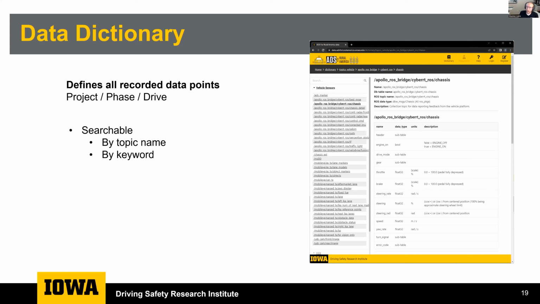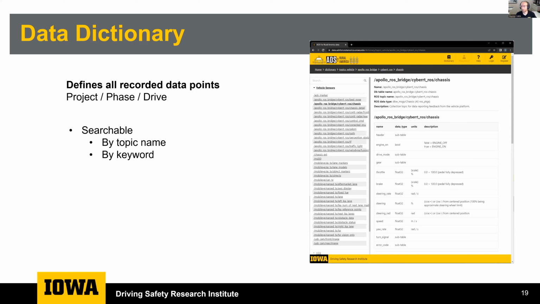The data dictionary itself is the beating heart of all of the rest of the data. It defines all of the key values that you'd be looking at if you were looking for a specific piece of data within the database or the individual recordings themselves.